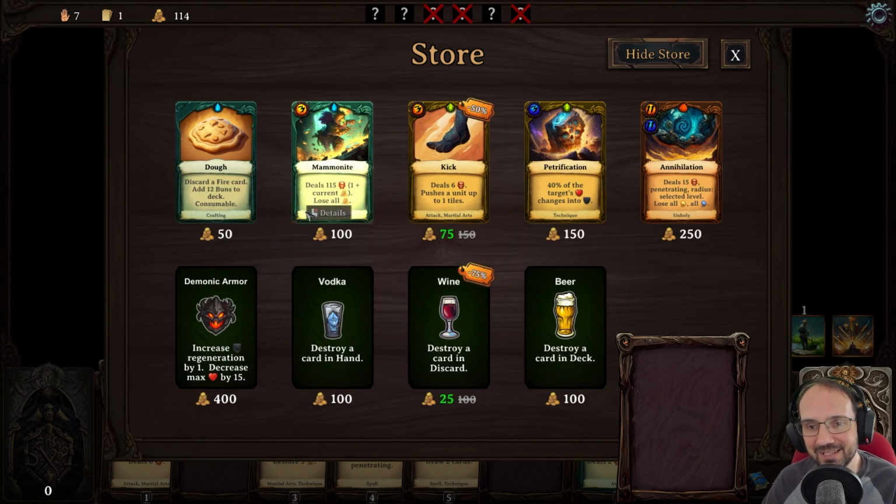Mammonite, interesting deal. Damage equal to 1 plus our current gold, and then lose all gold. So the final boss of this dungeon has an insane amount of health. He's got about 400 health. So we're going to need something powerful to be able to kill him. Or we need a card that can push him out of the way, and so then we can escape without killing him. Yeah. A card like this could do that. We would have to pretty much save up all the money that we get. We'd have to sell at every opportunity. Not sure whether I want to try and do that.